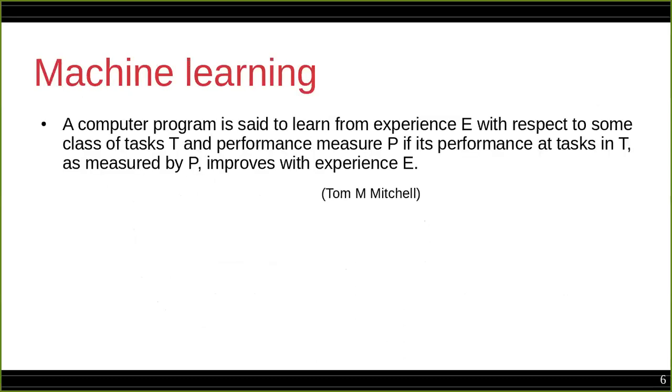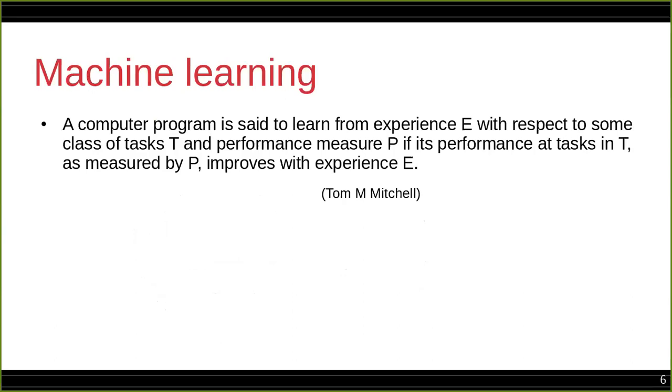Now coming to machine learning, the classic definition of machine learning as quoted by Tom M. Mitchell says: a computer program is said to learn from experience E with respect to some class of tasks T and a performance measure P if its performance at the task in T, as measured by P, improves with experience E. Let's make an analogy of this definition by saying there is a student who has enrolled into the course.